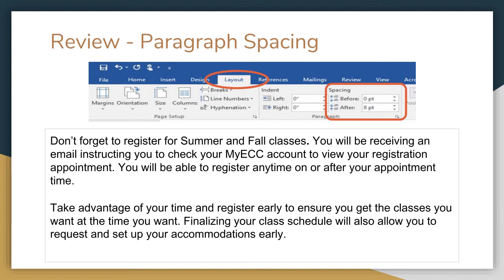Or I can do page layout, the spacing area in the paragraph group, after I can type in 15 to give me that space also. Okay, so several different ways to add spacing after or before paragraphs.